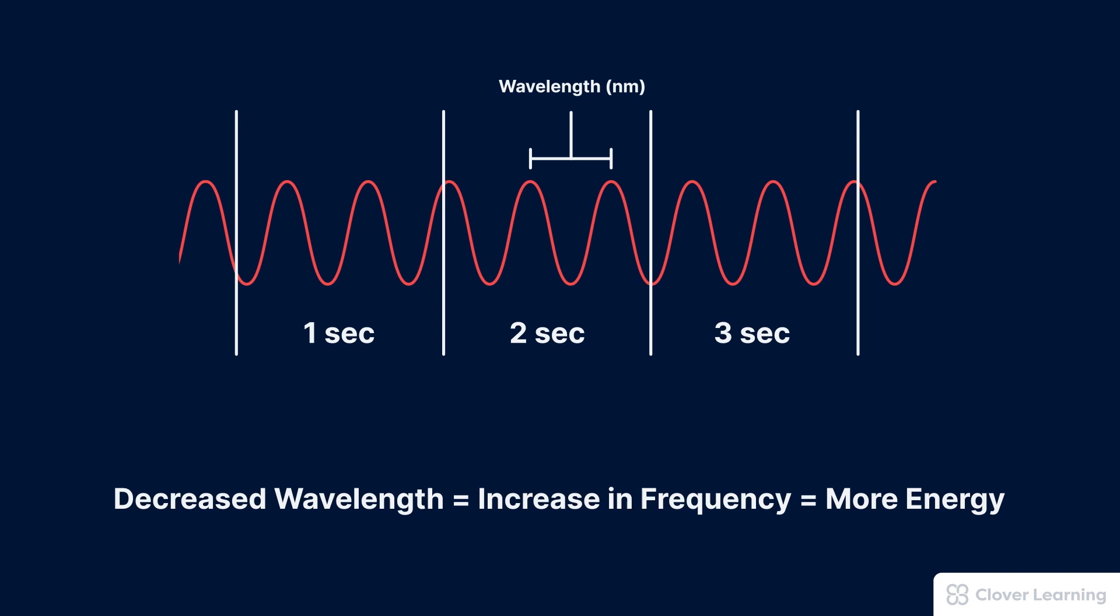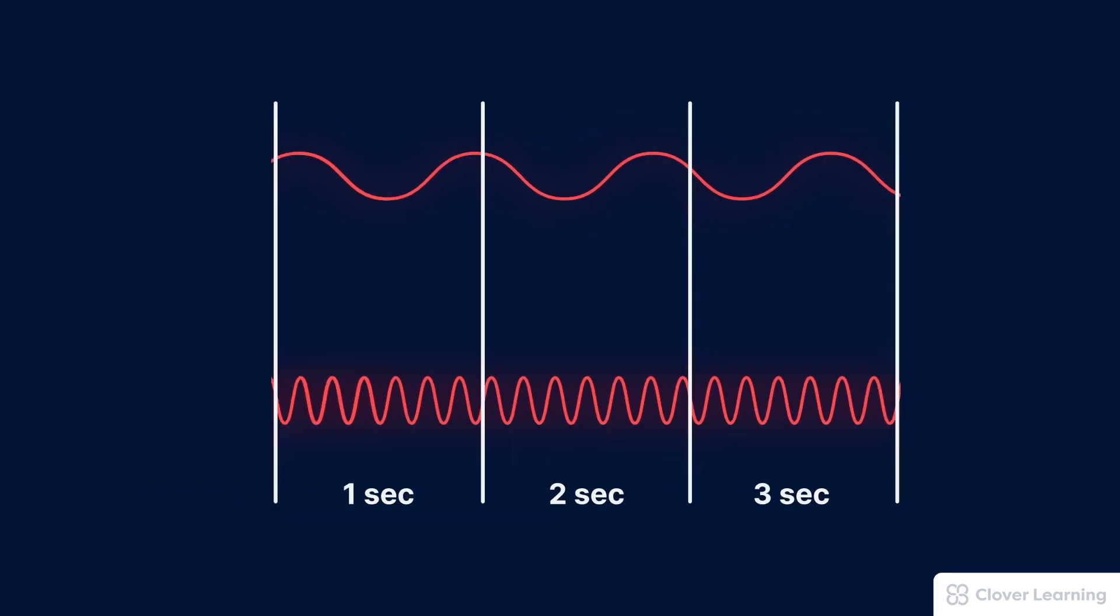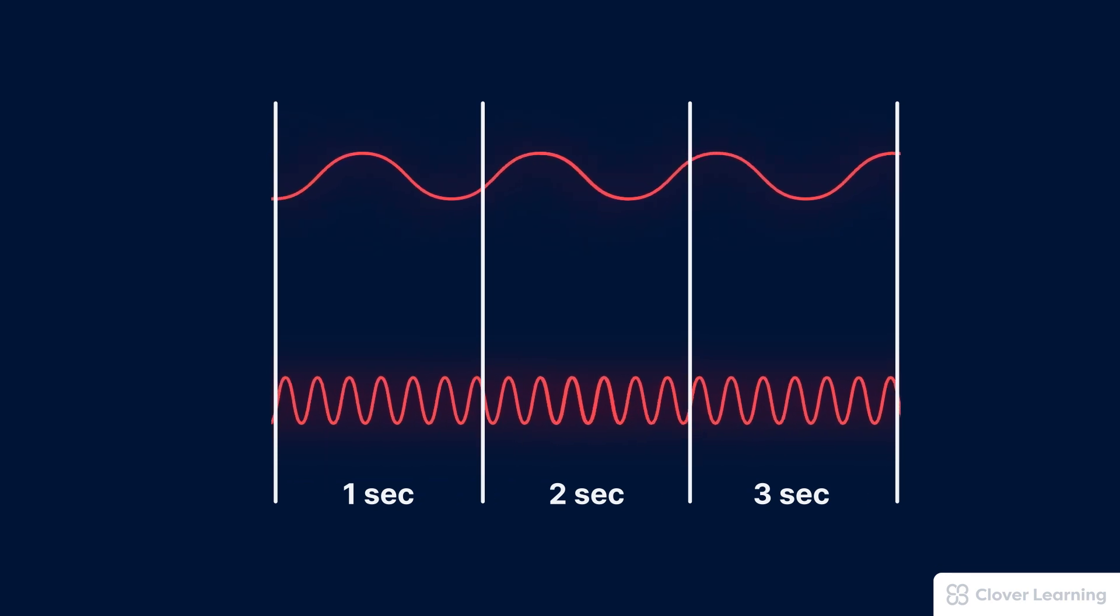This is the number of wave cycles per second measured in Hertz. In this particular wave, the frequency is about 2.5 cycles per second. Both the wavelength and the frequency affect the energy of the photon. You can think of it like this: both of these photons are traveling at the exact same speed. And for all photons, this is the speed of light.